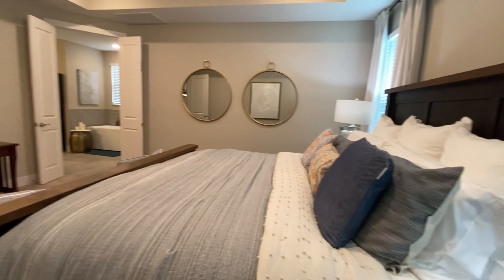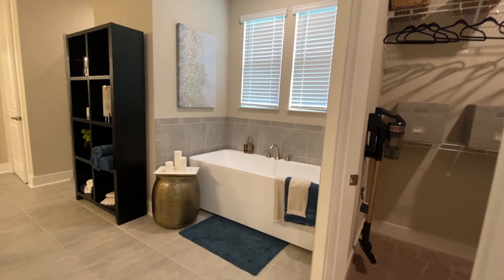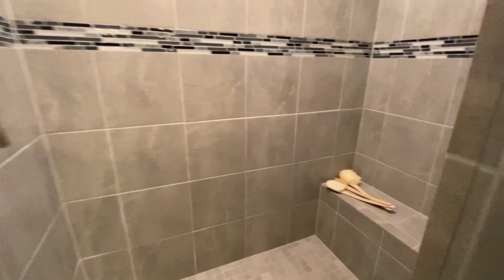This is definitely a king size bed — this room is pretty big; it may not look like it on video but it is. You've got nightstands over there and that is a real king size bed. I hate when builders put in a bed that's the width of a king but not the length — kind of cheesy. Here is the master closet — wow, this is huge. Remember this too is being used as a sales office. You've got a bathtub right here, his and her sinks, a water closet, and here is your shower.